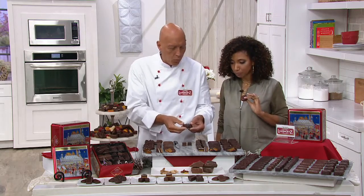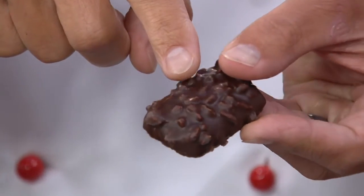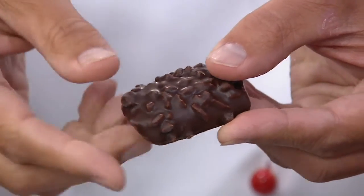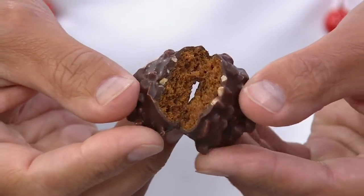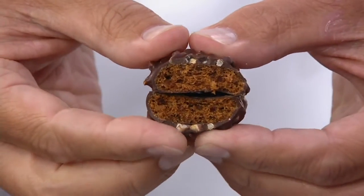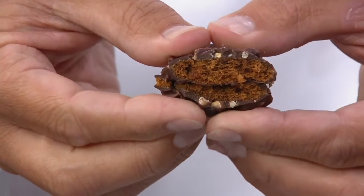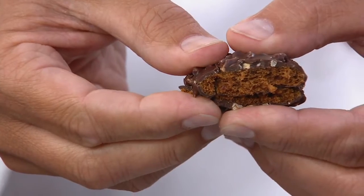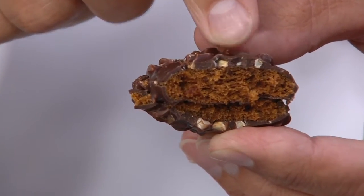Milk chocolate printen. Then we have the printen that has roasted hazelnuts. This is dark chocolate, delicious roasted hazelnuts. And again, it's not hard, it's a soft cake-like gingerbread. And you can see in there, when you actually break into it, you can smell the aromatics. You can smell that brown sugar, that cinnamon. There's a little bit of allspice, a little bit of ginger, and then all these little roasted hazelnuts with that Belgian milk or dark chocolate.